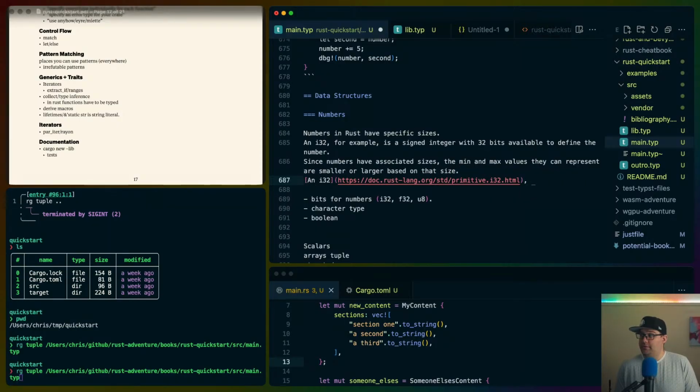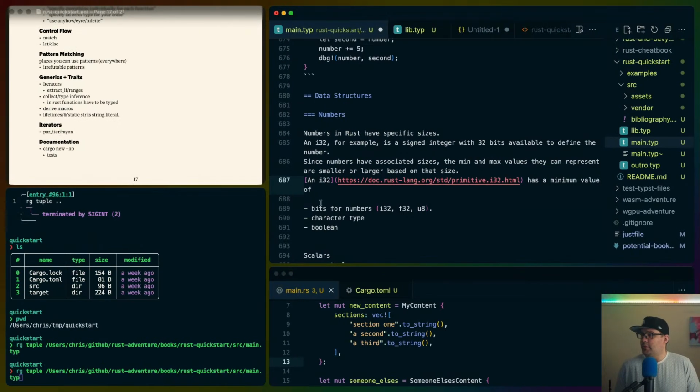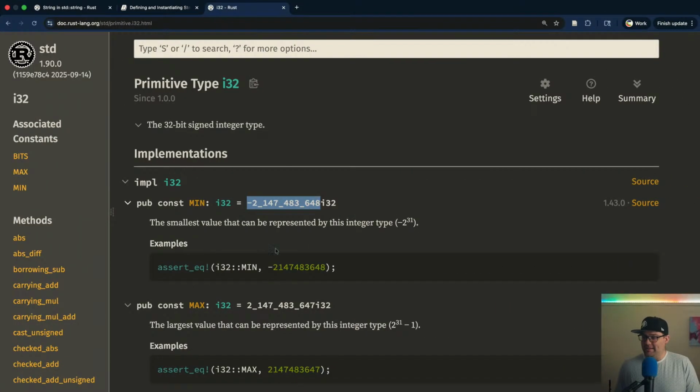And I32 has a minimum value of, whatever. So I make sure that these numbers are actually correct from the docs rather than trying to type them out for any reason.